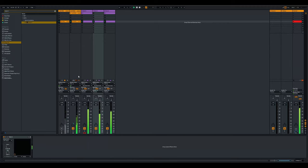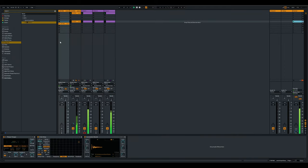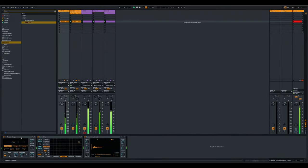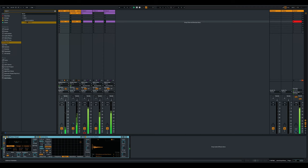So, without that element, if you just make that pattern, like the first one, it's a classic techno pattern. But if we do this, yeah, I think you get what I mean. And then yeah, put some hypnotic sound. In this case, I just put a phaser, a grand delay, and a convolution reverb on some random sample that I have here. I think without this, we have just this.